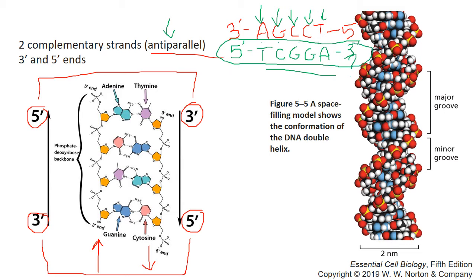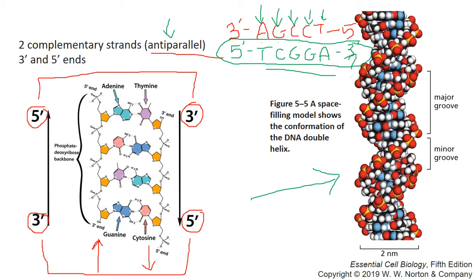Also, what we see happening is that because of the antiparallel formation and because of the overall interaction of your bases, when DNA coils up, it tends to coil up more in what we like to call a right-handed turn. And as it's forming its right-handed turn, it starts to create the space-filling model that you see right over here on the right-hand side. And you see it starts to form a double spiral, kind of looks like a little spiral staircase. Someone once told me that it kind of looks like pearls coiled up together under the electron microscope.